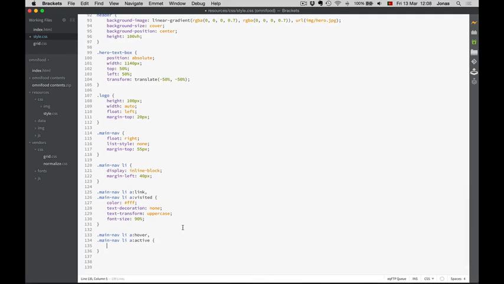And what we want here is a nice border at the bottom, with, let's say, 2 pixels, again a solid line, and the color can be our orange color.